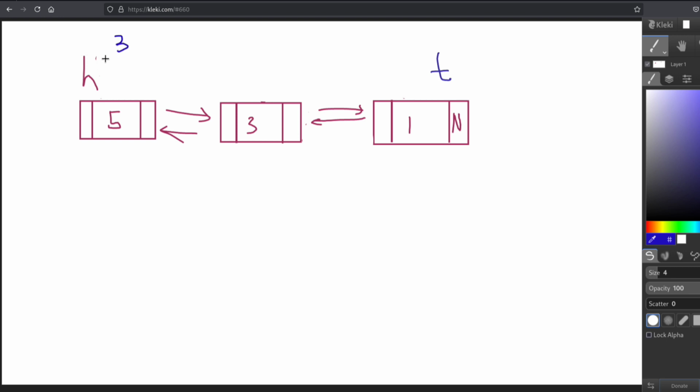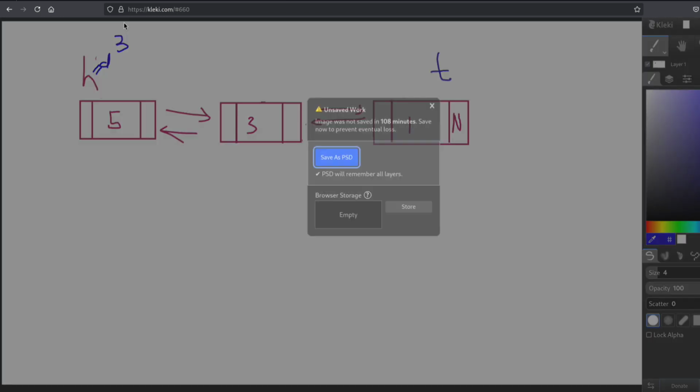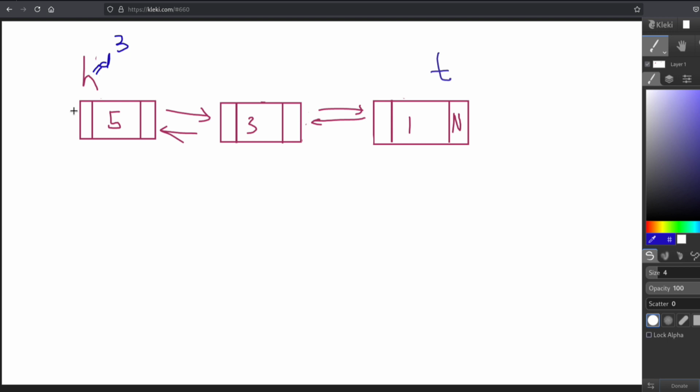So step 1 would be, you're gonna make a temporary node called D and make it equal to head. Okay, it's actually a pointer, not a temporary node. Sorry, I keep saying temporary node. It's a pointer. So you're gonna make a pointer, make it equal to head, and then once you make it equal to head, you're gonna make it loop or traverse the linked list.